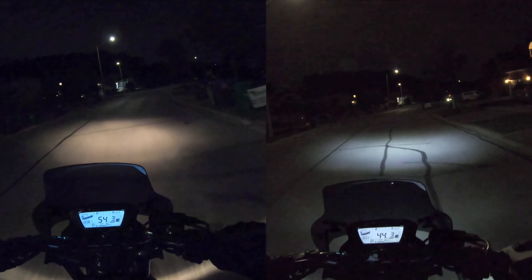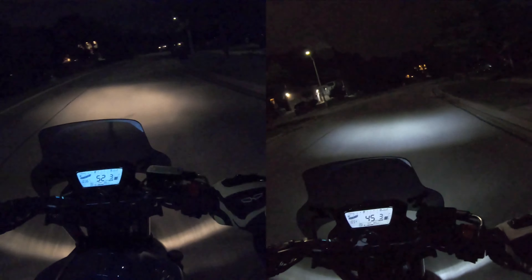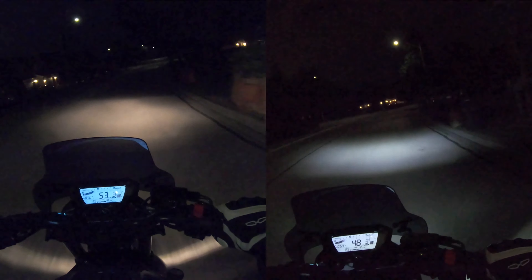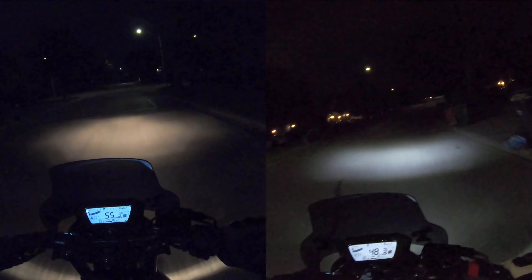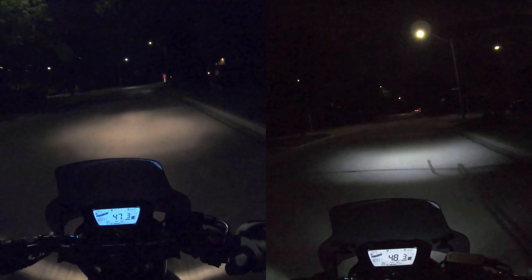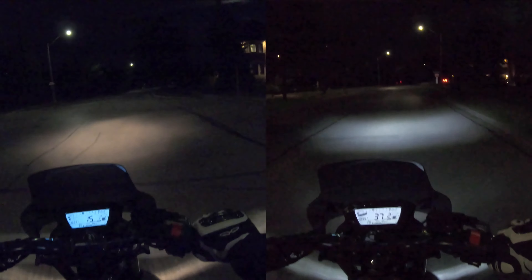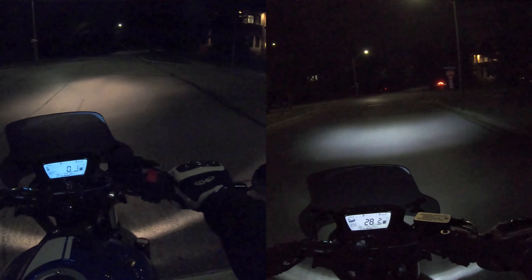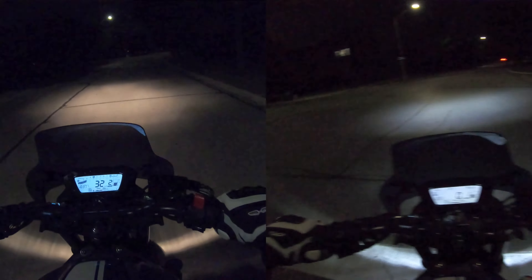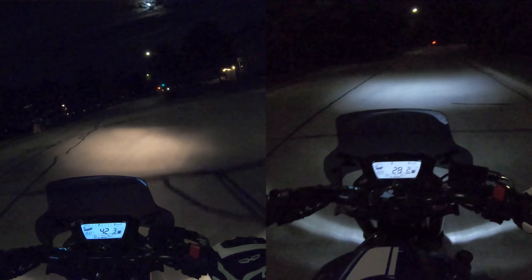As far as heat, I believe this one will produce a lot less heat — if that makes a difference for you. I don't really care, I'm not out there grabbing my headlight. If I go out into the countryside I get bugs splattered onto it either way, and the heat does cook them on a bit so they get stuck. But it is a glass headlight, so I don't have to worry — it's not plastic. I can actually go clean it nice and get everything off without any leftover bugs or juice, even if things do get cooked on.